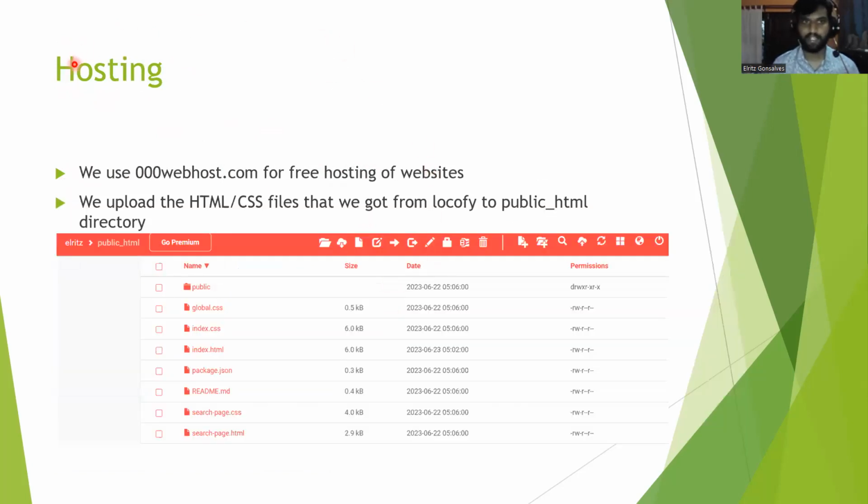And then after we get all these HTML, CSS files for this website, now we actually need to host this website. So for the website, we're using 000webhost.com. And then whichever CSS and HTML files we have, we upload them to the file directory of our website, in the public HTML directory. And the one thing to note is this index.html. This will be your landing page. So essentially, if someone goes to your website, this will be whatever is rendered out first.